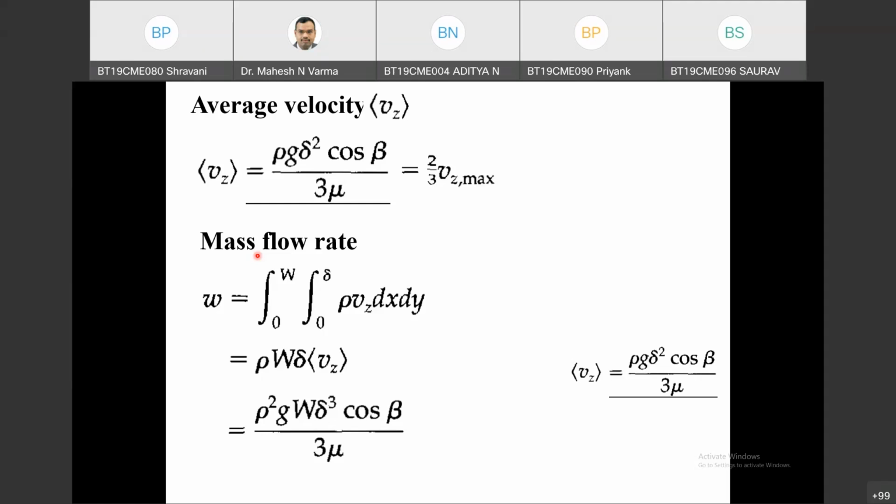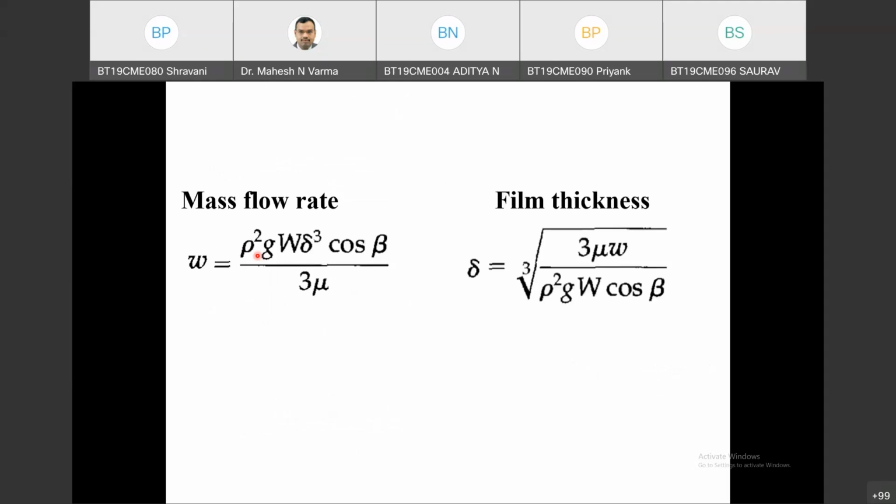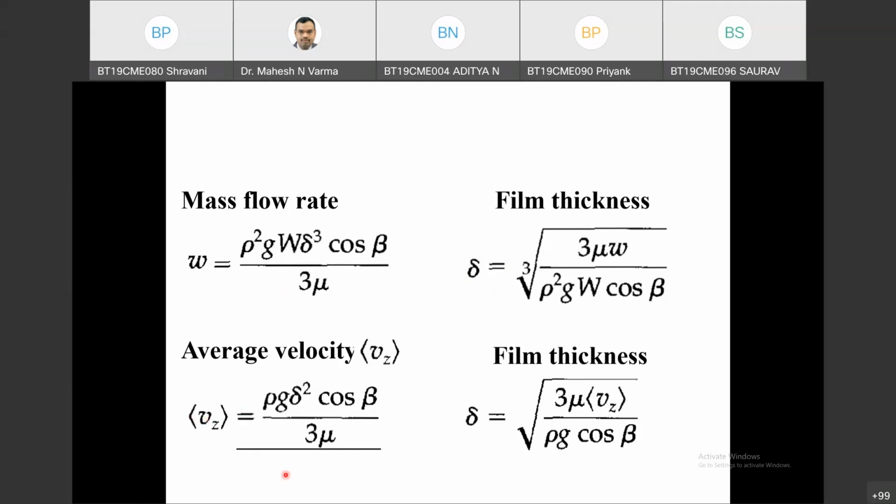Okay. So what will you get? So that will be area. This is mass flow rate. So now using mass flow rate, you can collect the liquid coming down the plate, calculate the mass flow rate, and measure the value of delta. Similarly, you can measure the value of average velocity using volumetric flow rate, and this will be used to get the value of thickness. So reverse calculation also, how to get the value of thickness.